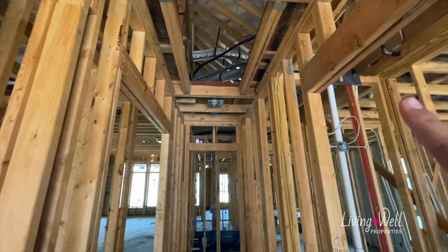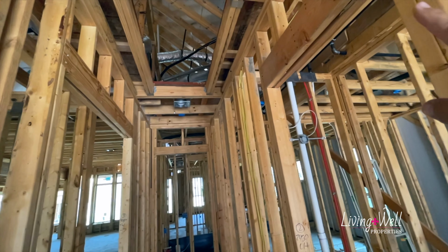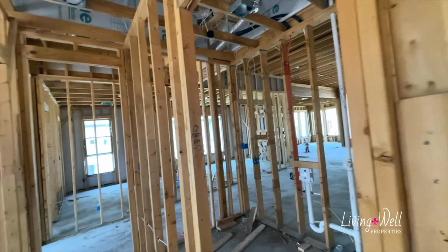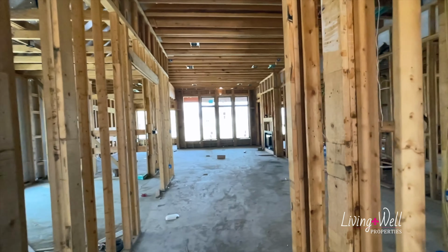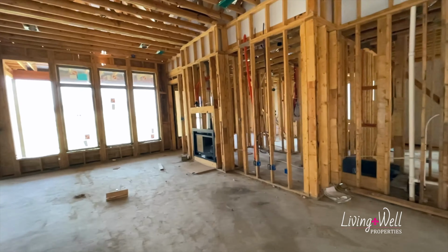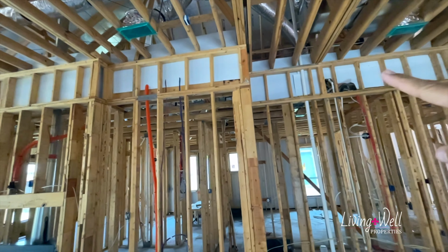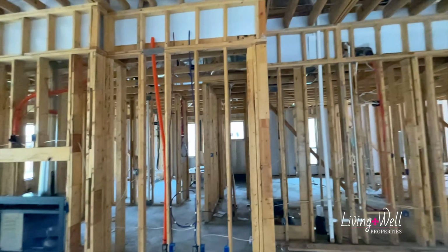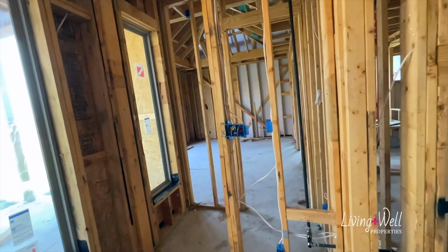Like right here, there's an attic access. You've got a lot of space up here. You could lay down some plywood and have what I call lightweight storage. You don't want to put your weight set up there, but you could put plastic boxes with Christmas decorations or extra clothes and be just fine. See, you've got a lot of open area up there because they framed it pretty clean that you can use for storage. And I highly recommend you do that.